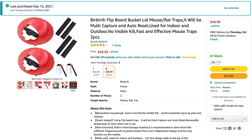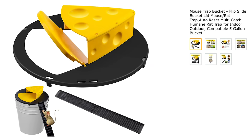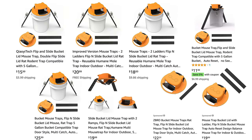Now, the Chinese copies are getting pretty interesting. There's quite a few variations, including ones like animal paws, ones like owls, and even shaped like a block of cheese. But be careful, I don't recommend you ever buy any of the Chinese copies.